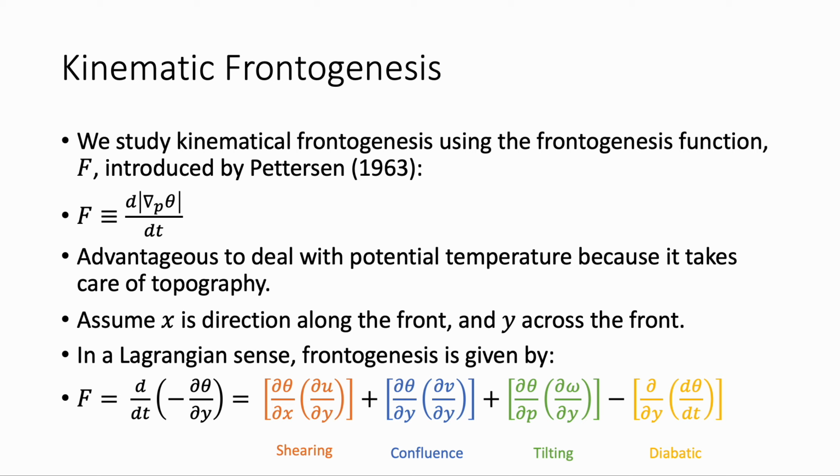And so there's a function called the frontogenesis function. I wrote it here. This was introduced by Petterssen, and you'll remember Petterssen by the Sutcliffe-Petterssen mechanism. So back in the 60s, this is by definition simply the time derivative, and notice that this is a total or Lagrangian derivative of the gradient of theta. Okay, horizontal gradient of theta, d/dt.